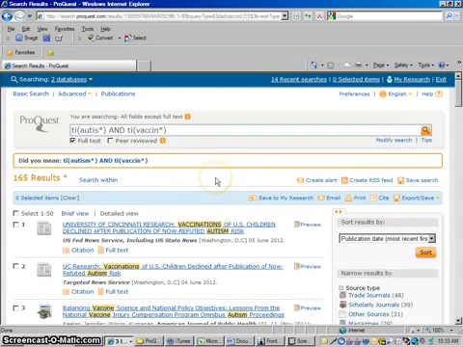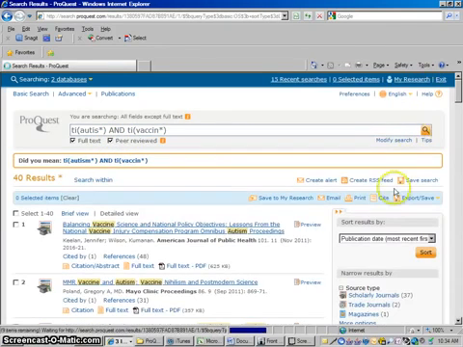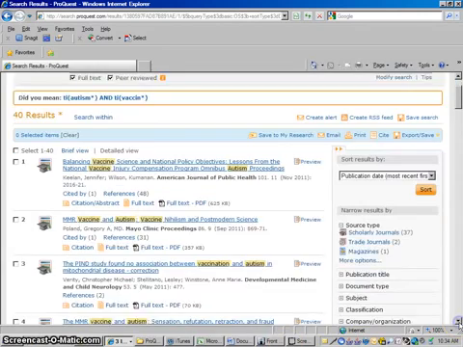Now we could start opening articles here, or I'm going to show you some of the things you could do. Sometimes in classes they will say, I only want to see peer-reviewed research. And that means your teacher only wants to see research from higher level research journals. Now you don't have to do this, but if you have that request, that's something we could do pretty easily here. We could click this little peer-reviewed box and we could weed out anything that isn't from a higher level research journal. Okay? So it's looking pretty good here. We now have 40 results. So we started with over 11,000. We have it now narrowed down to 40.